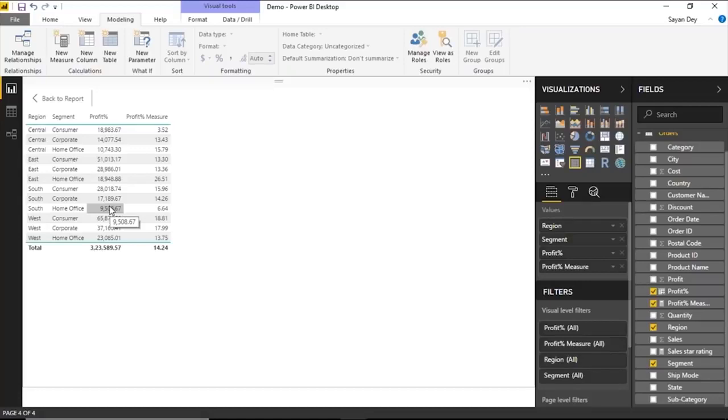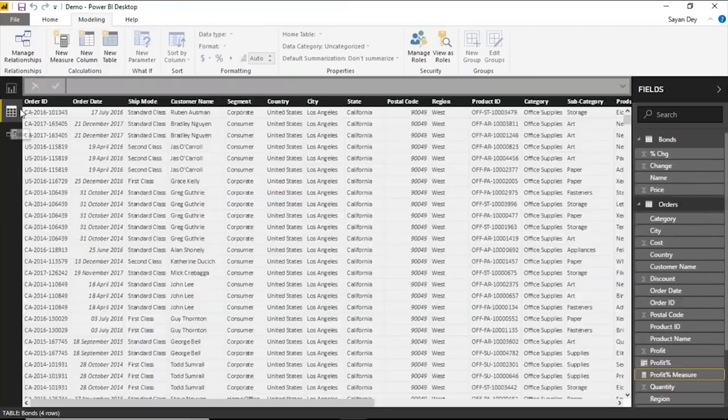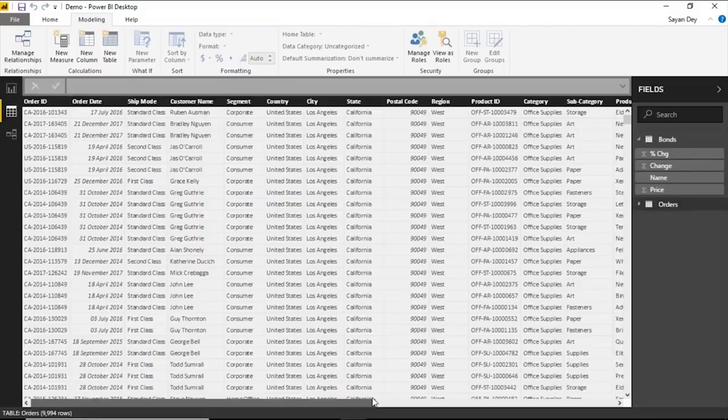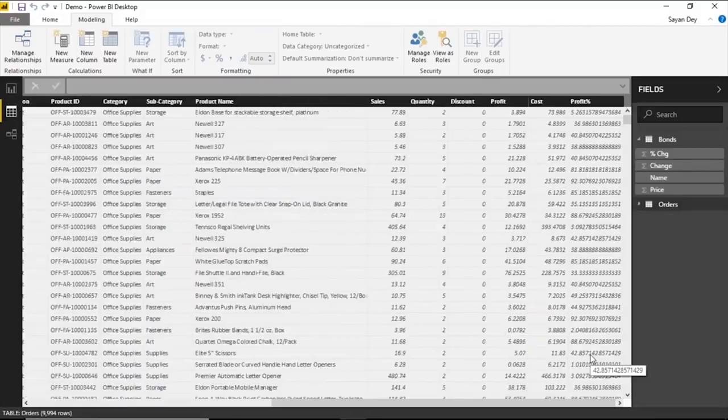What is actually happening in the model is, when you look at the calculated column, all that it is doing is summing this up. It is aggregating all the data that is already there in my model. When you go back to the model and look at the orders table, if you scroll over to the right, you will see that profit percentage is calculated and stored for every single row in my model itself. It is a calculated column that has been calculated for every single instance of the row, and that is stored in my model. So all that I'm doing in the table is aggregating all these values together, which is obviously incorrect.